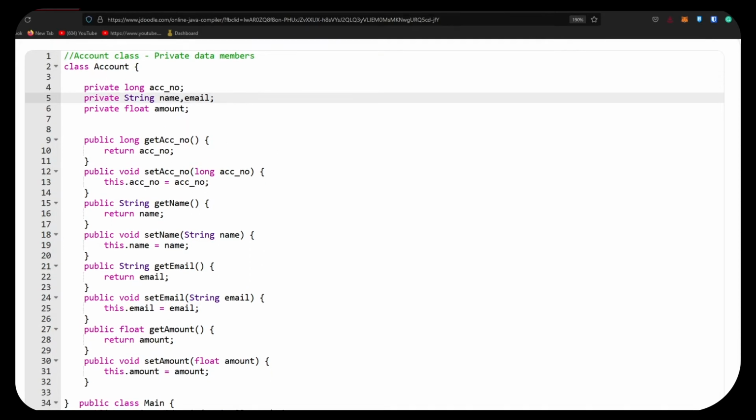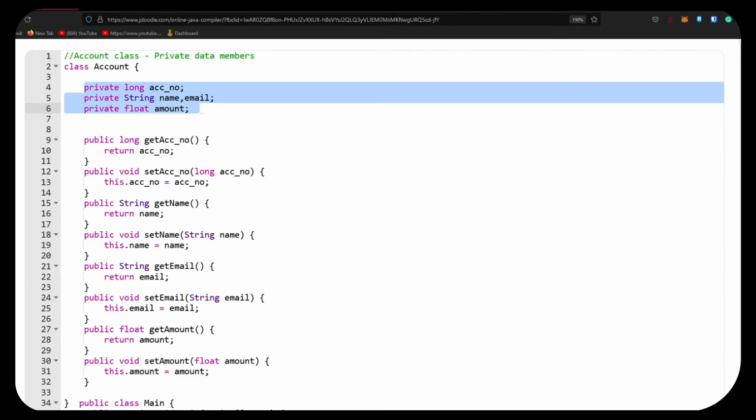To implement encapsulation in Java, from the word capsule, these data are inside the capsule. These are the ones being protected and also hidden from the users.